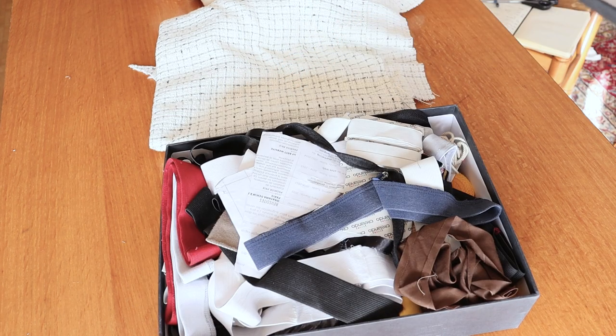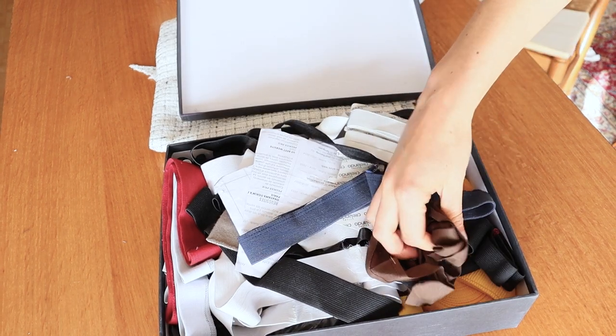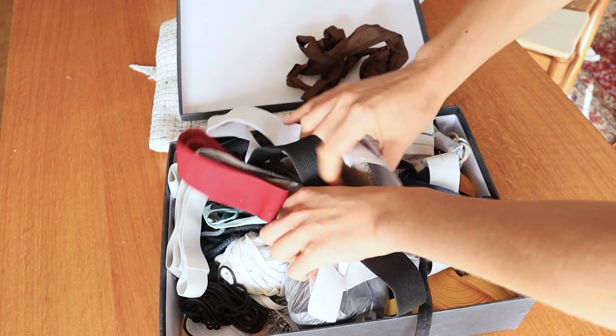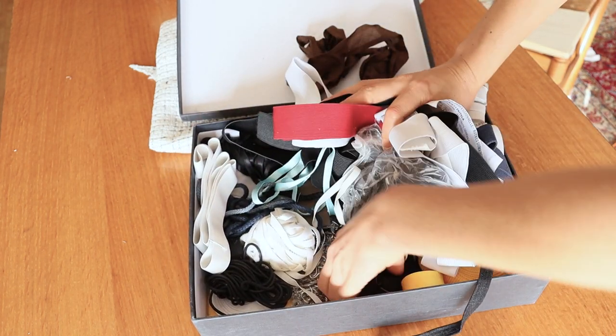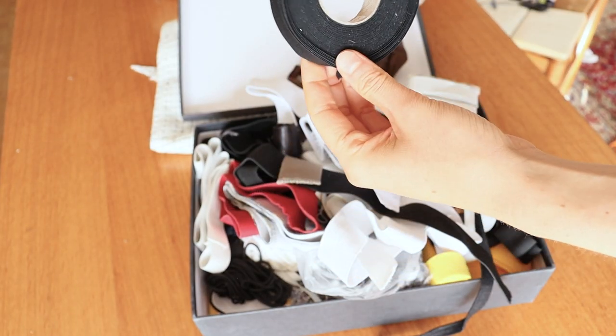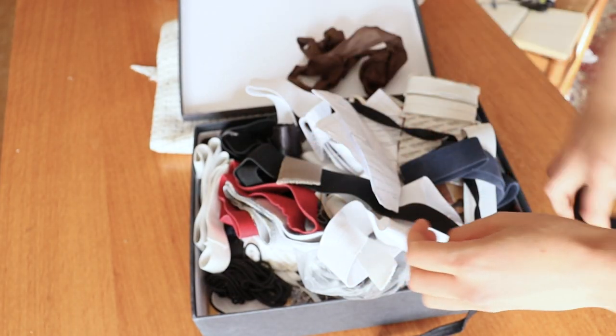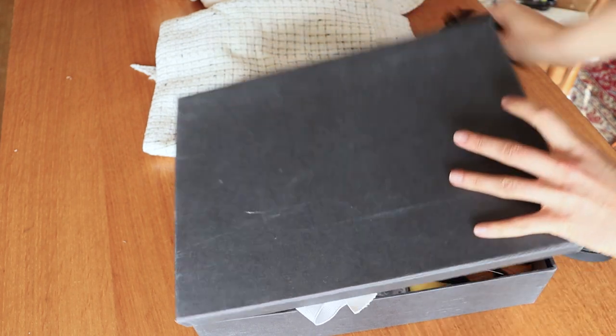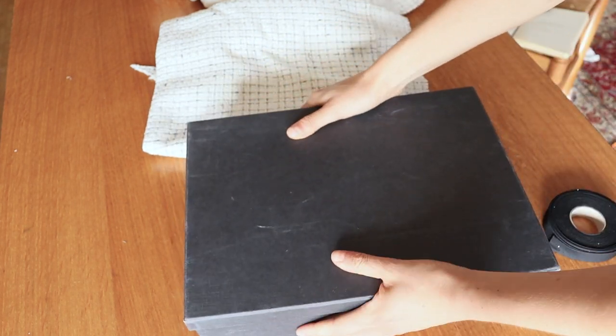So this is my elastics and piping box. I have a little bit of brown piping. Ah, look, I have so much of this. Okay, that's amazing. That's definitely going to be enough. Okay, ignore the mess. So we hide it, close it, hide it. Don't look at it anymore.